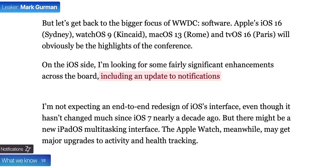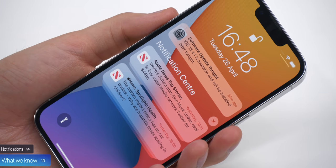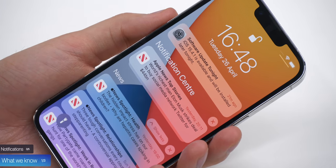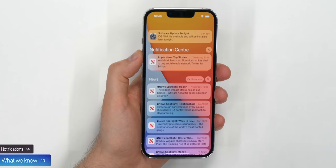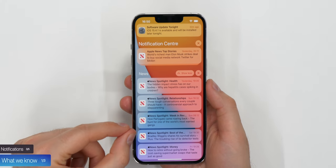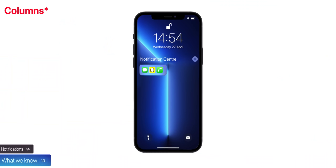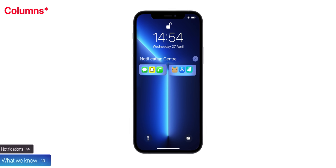The third change is an update to how notifications are handled. Right now with iOS 15, I think notifications are done quite well — they're organized in chronological order, and if you get multiple notifications from the same app, they get grouped together, which you can tap to expand. I think we might see changes in how notifications look, as they take quite a lot of space. Apple could reduce their height, or even have them on two rows: one row for social notifications like missed calls and messages, and a second row for alerts like coupons and promotions from different apps.